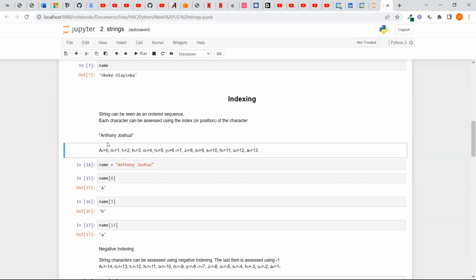And in Python, the indexing starts at 0. The 0 element is the first element. So A is the first element, N is the second one. So from here, you see that A is 0 until you get to Y. Y is 6. Then there is a space in between Anthony and Joshua. So Python also recognizes that particular space. So it assigns that empty space the index 7.